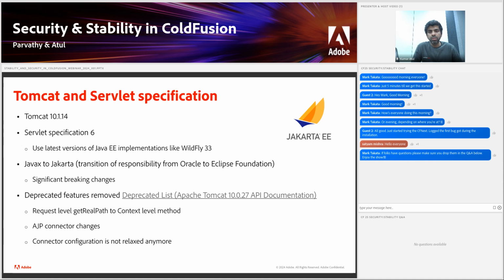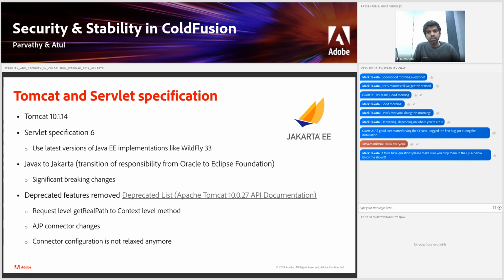Tomcat 9 was... with Tomcat 9, we were only getting security fixes. Once we moved to the major release, Tomcat 10, we are also receiving newer functionalities that are being provided to this version. And this support will remain for a longer period of time compared to Tomcat 9, which is obvious.